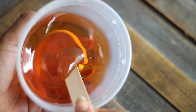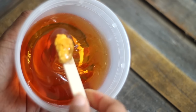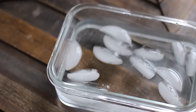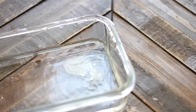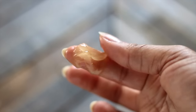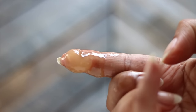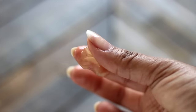If you don't have a thermometer, or if you do and you're not necessarily getting the results you're expecting, you're going to want to do what is called the cold water test. While you're cooking your sugar, grab a bowl of cold water — it can be ice water or just cold tap water. Take a spoonful of your hot syrup and pour it into the bowl. What you want to happen is for the sugar to form little threads as it falls, which is why this is called the thread stage. Those threads will fall into a clump at the bottom of the bowl, and if you try to pick it up it will really melt into itself and won't hold its shape.